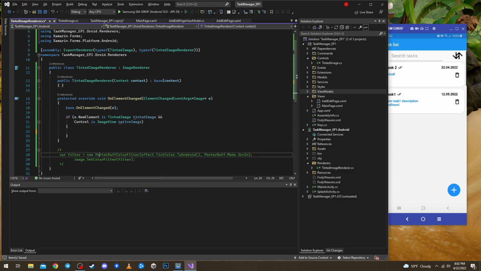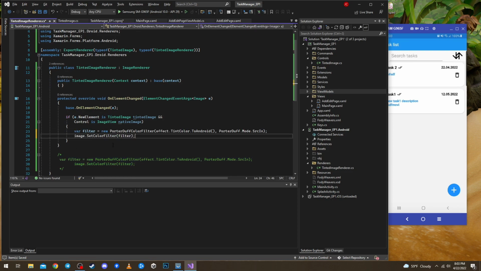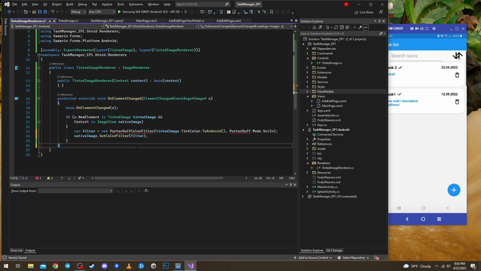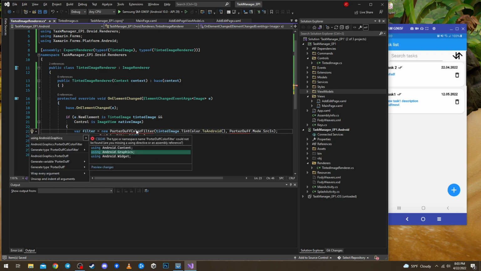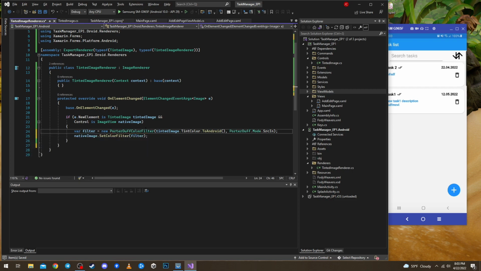So let's check this code out. What do they do? They apply this filter to the native image. Our native image is this. As you can see, it has already that set color filter method. And instead of the effect tint color, we just want tinted image dot tint color to Android, and we probably just need to use Android.graphics for this porter duff color filter, which will tint the image.